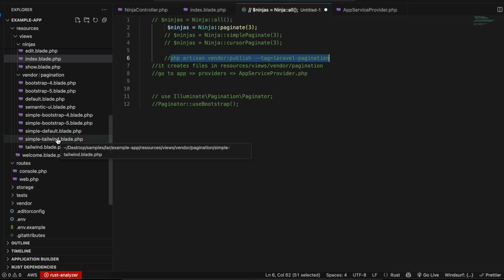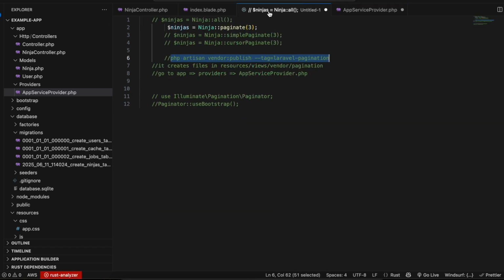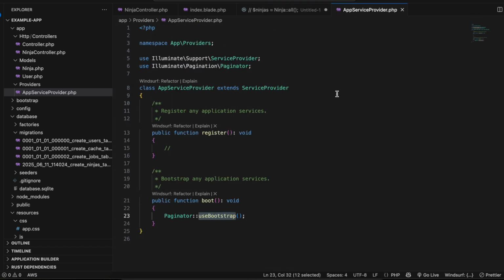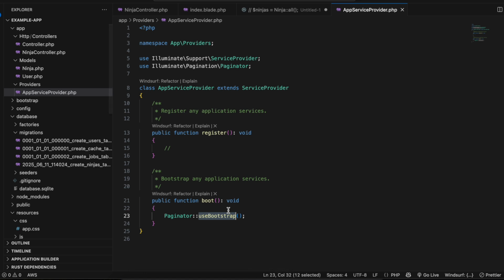Now from what I know, by default a Laravel application uses tailwind, so we have to use something like this. What is it? Not bootstrap, I think it should be use tailwind, I guess. So if I just do use bootstrap, here you can see it messes up the entire thing. Let's try to use tailwind, I guess.